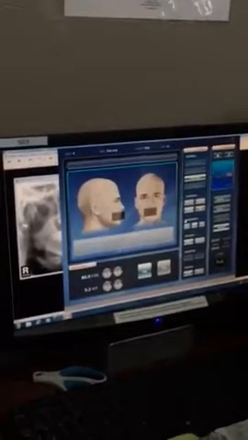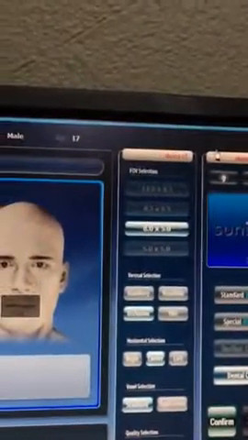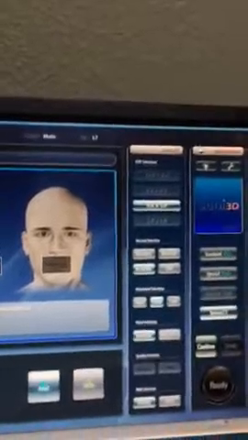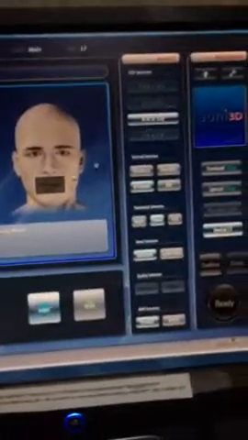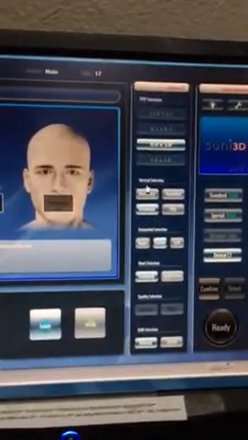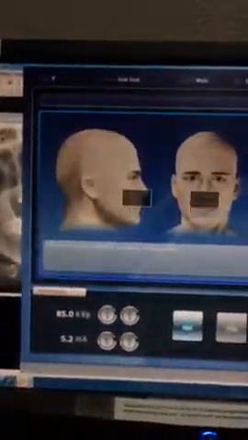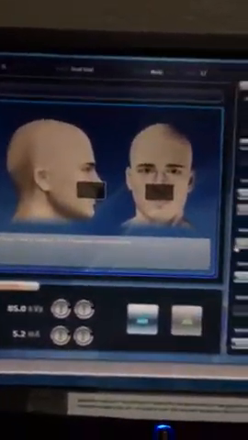So again, please select the mode, and the patient will still be over there in the other room. There are a few different features in here, but they're all pretty self-explanatory. The FOV stands for field of view. That is how big of an area you are capturing. This one is 8 centimeters by 5 centimeters, 8 across and 5 up and down. That is not changeable. But then there's vertical selection, and when you click on it, the box changes on the guy's face. That's the area you're going to be taking, and then whether it's center, right, or left.